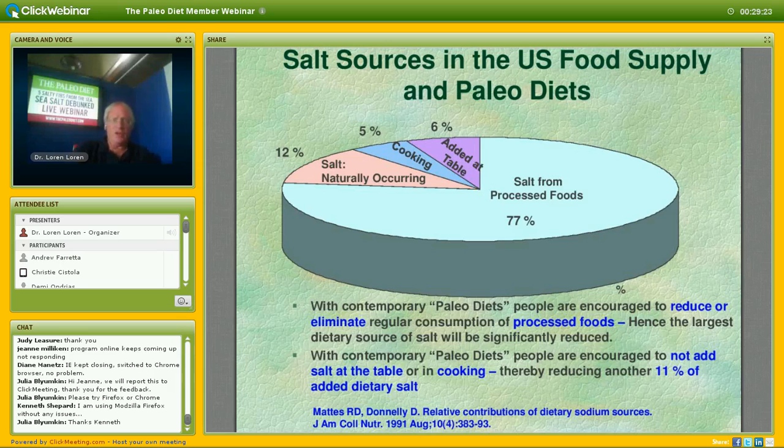I also, in all of my books, have encouraged you not to use salt in cooking and to get rid of your salt shaker on the table so that you don't salt food. And hopefully you'll get all of your salt from naturally occurring foods. If you do that, it actually increases the potassium intake, and there's a very good reciprocal relationship between sodium and potassium. When you eat real living foods, you get a ton of potassium. Fruits and vegetables and nuts are all loaded up with potassium. And if you reduce the added salt, we're going to get the sodium to potassium ratios where we find them in hunter-gatherer societies.